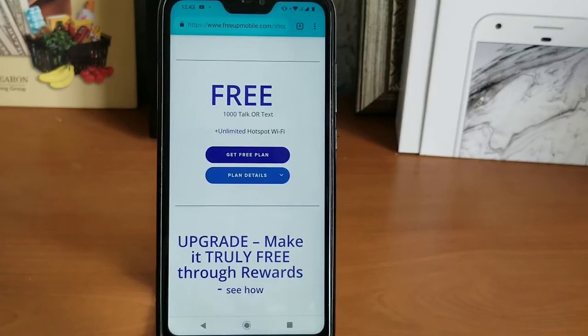Now, if you don't have a dual SIM device, that's where this can get a little bit tricky, but there are a bunch of inexpensive dual SIM devices. I'll have some recommendations down below in the video description, and I would recommend that you go for a dual SIM device with a dedicated micro SD card. This way you can have maximum storage and still be able to take advantage of both your service providers. So, you get your data from one service provider and you get your talk and text from FreeUp Mobile. Okay? Free. So talk and text is free. You get your 1,000 minutes and all that. And then you have your data from the other carrier.